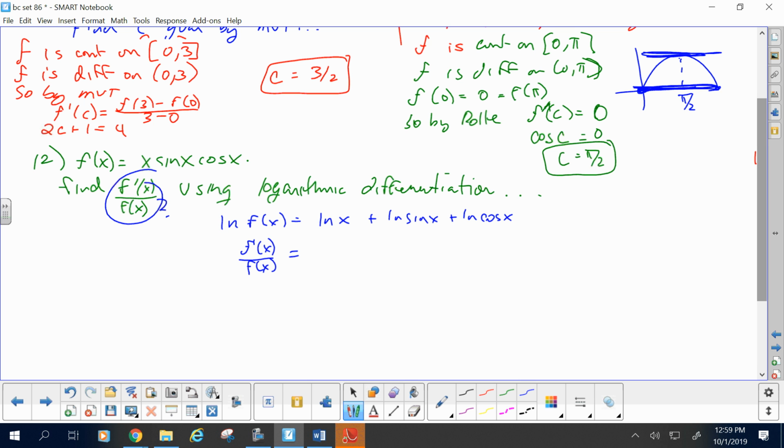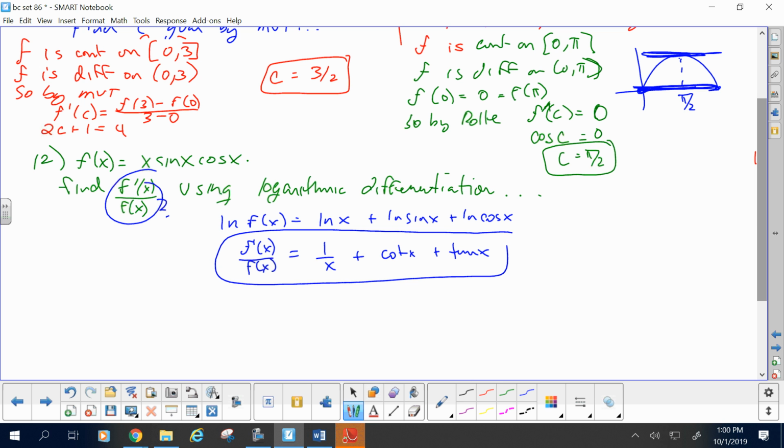That's big. All right, so the right side is 1 over x plus cotangent plus tangent, not sine. What am I talking about? Sine. Okay, tangent. And do I then move over f of x? No, they wanted you to find that. I am done. Yeah? That's what I said, minus tangent. Good job paying attention, partners.